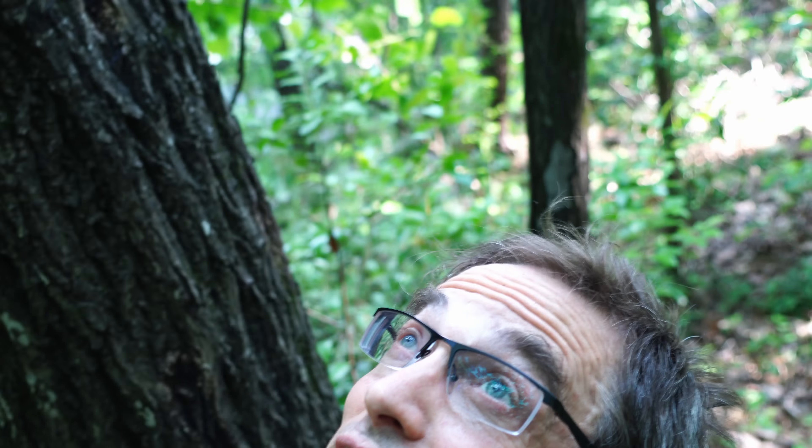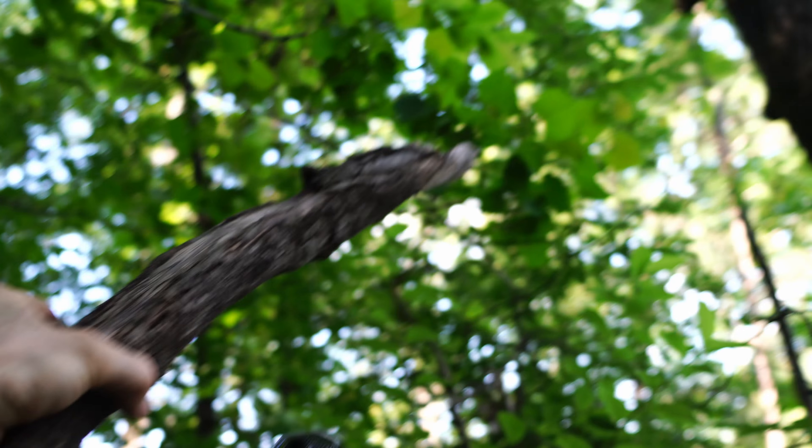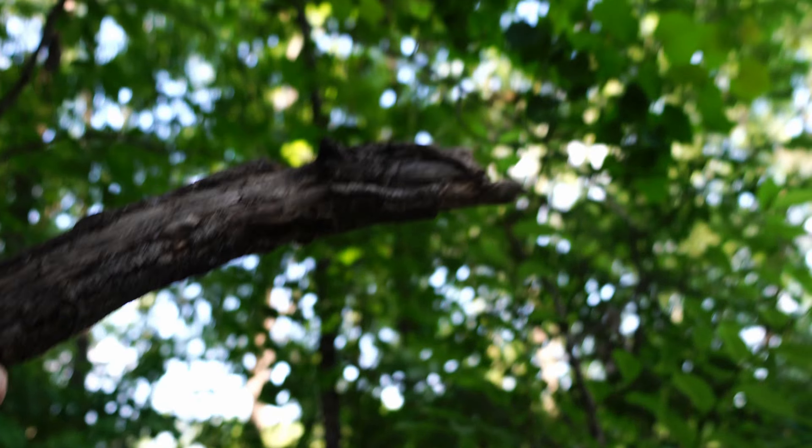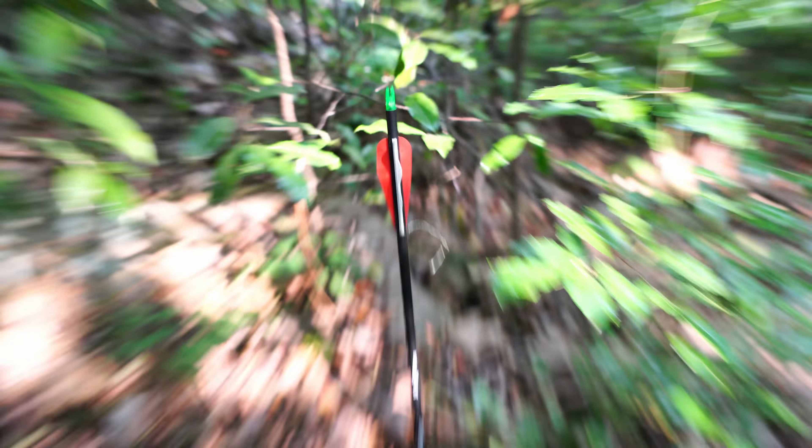I think we'll probably have to write off the arrow — it's arrow number five. Let's see if I can convince it to come down out of that tree with the help of this friendly neighborhood stick. My glove was not happy. I wrapped the fish line around that stick, gave it a big pull, and the line broke right at the arrow. The arrow came happily down and missed me by a good five feet.